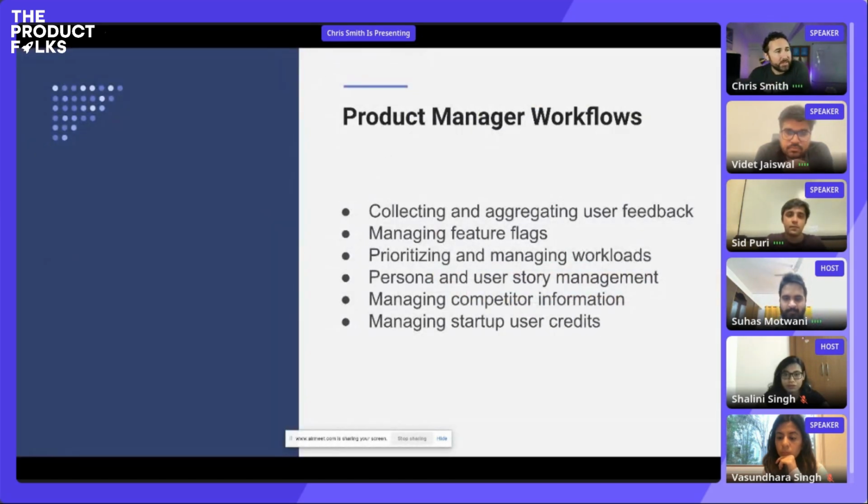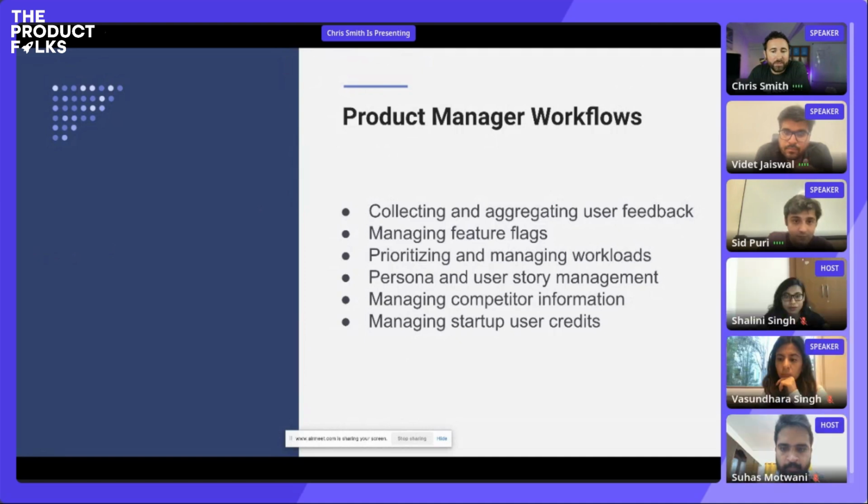Yeah, happy to. And to carry over from that question, there are all sorts of workflows for product managers that have to do with managing access to the product, feedback from users, early users, prioritization, working across different tools, your project management tool, your communication tools.